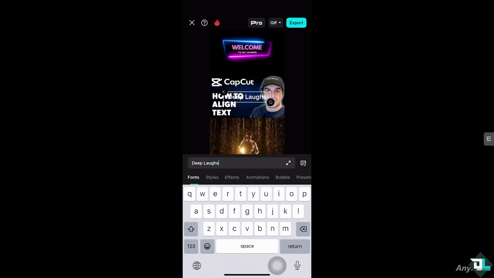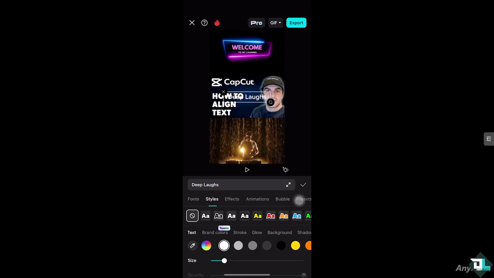Of course, you can hover to the styles. You can choose from any of the following font styles here. For example, this, you can choose this. So there's a lot that you can work with. All right, so what about this one? All right, so I have that in place, this one right here.